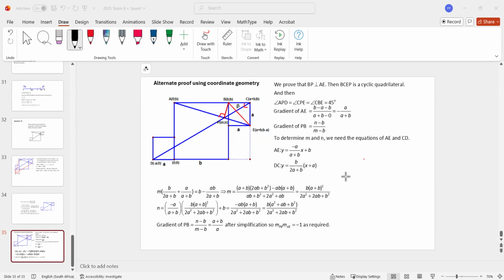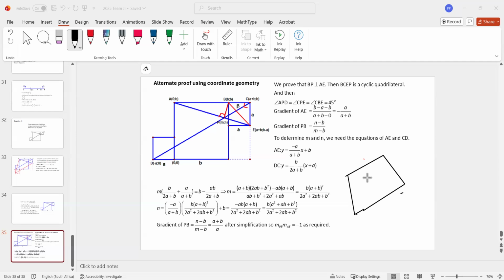Just wanted to get my black line in. So if you have a cyclic quadrilateral, most of the geometry in grade 11 and 12 deals with quadrilaterals like this, where you can draw a circle. And there are lots of interesting properties, but one of them is that the opposite angles are supplementary. Here the opposite angles are 90 degrees. Now, here you have a situation like that.